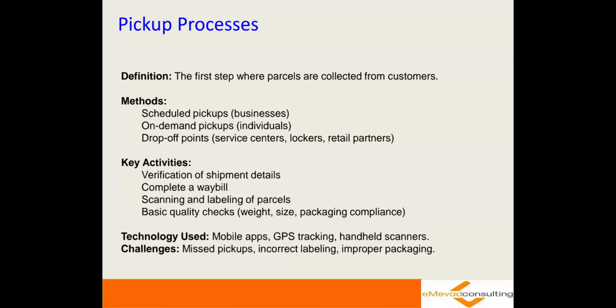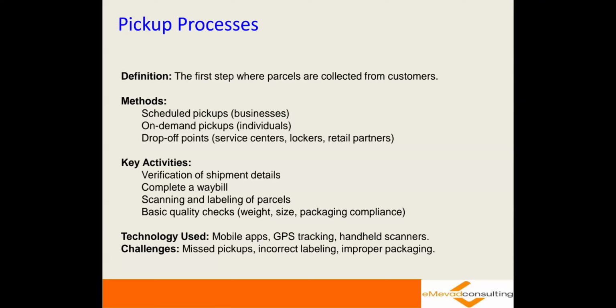If it's not completed at the scene, at the point of pickup, packages could be taken to the hub and be completed there. Every package must have its own waybill. A package without a waybill is a free job for the courier company. That means the courier company is just doing the job for free. And if the package gets missing, nobody is going to be blamed. So there must be a waybill completed for every package.